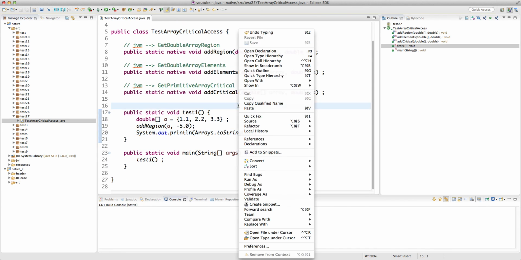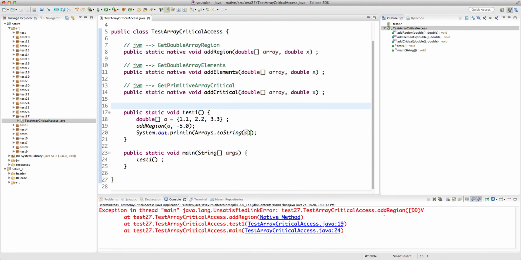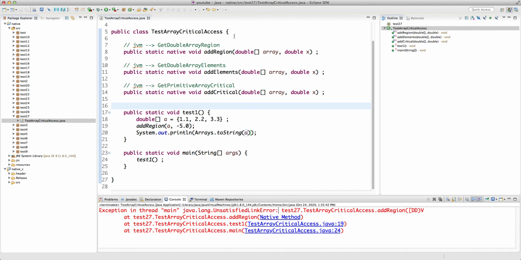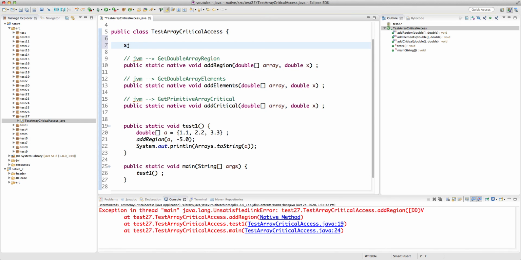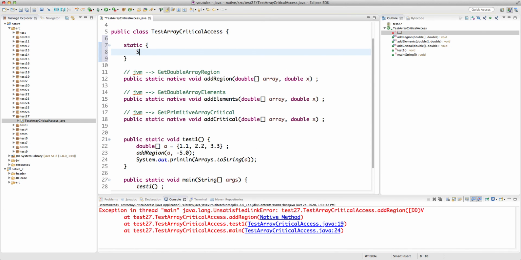Obviously if I run this, I get the unsatisfied link error because we haven't implemented this yet. So let's also load the dynamic library that we're going to have, System.loadLibrary native C.